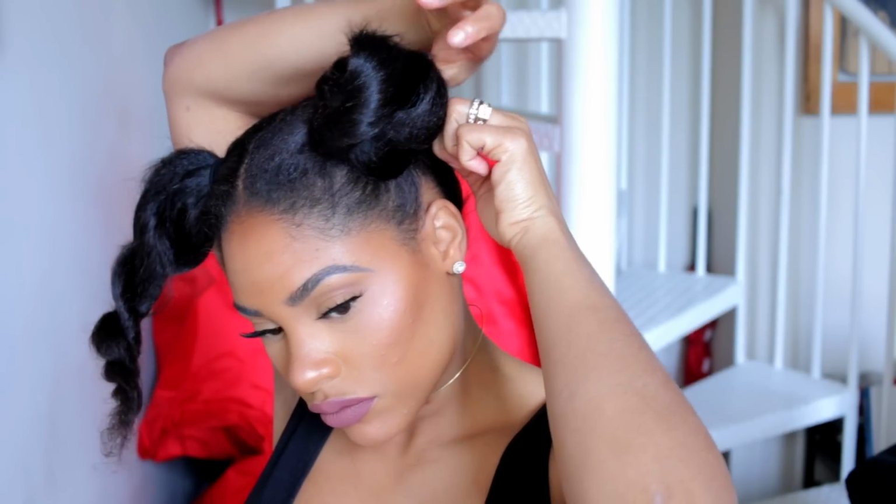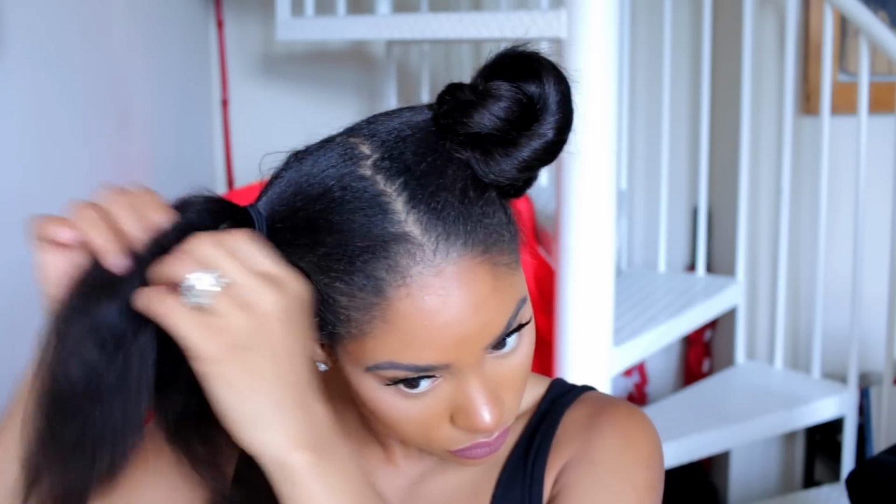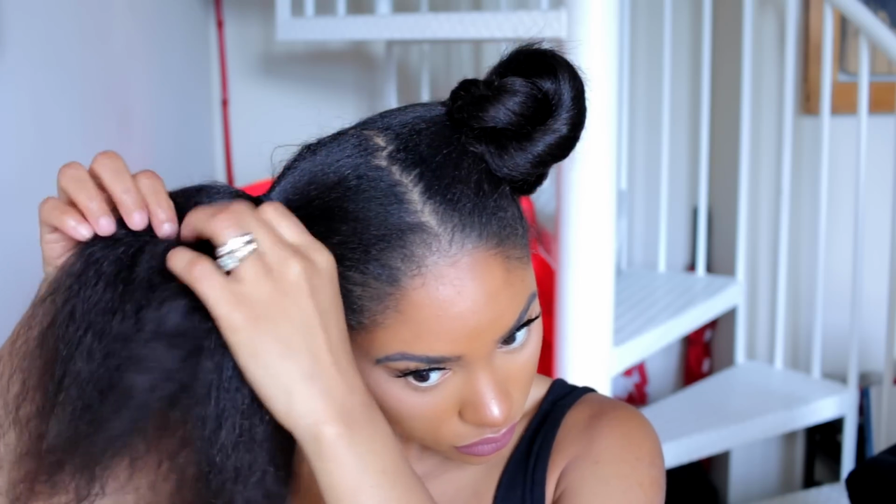And oh my Lord, look how ashy my arm is. I'm using this new soap that helps with my body acne and it makes me so ashy, so please, please don't roast me in the comment section.